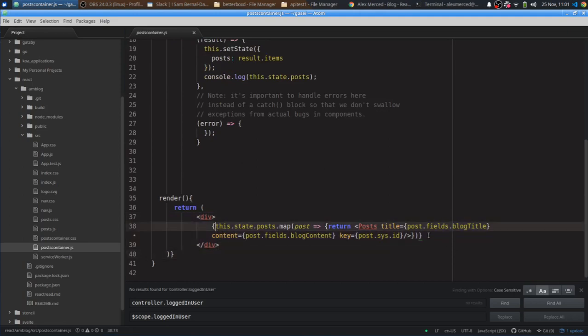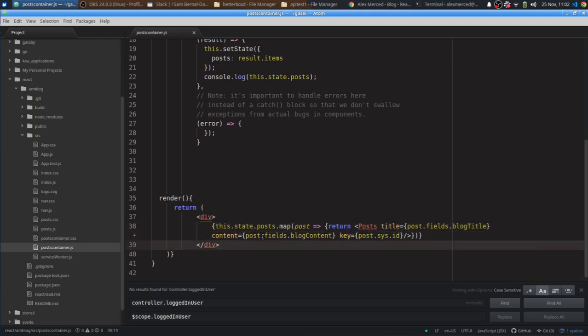So see these curly brackets? That means I'm putting in like a variable, or I'm using something like JavaScript. So anywhere I put curly brackets, I can kind of exit the HTML and do JavaScript. So even though it's in this div HTML tag, what I'm saying is, hey, in here I want you to map using the map array function, which is going to iterate over my array of posts, and I'm going to create this post component, and I'm going to pass to that post component these pieces of data. So that's what props are, properties, kind of like properties in an HTML tag.